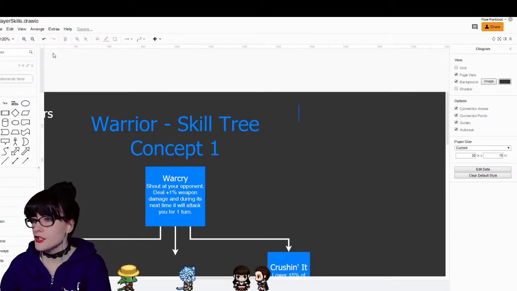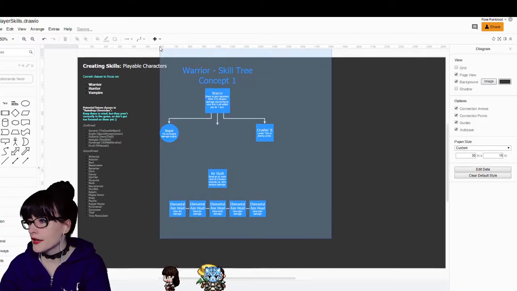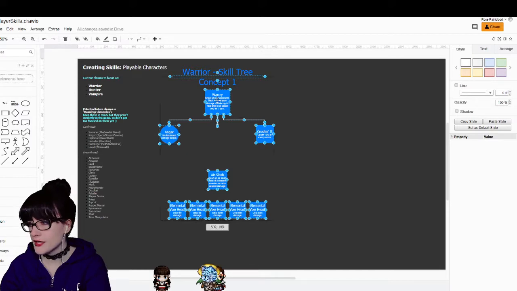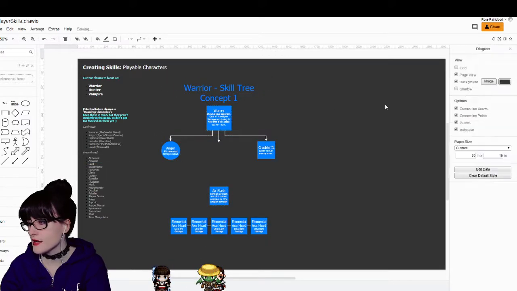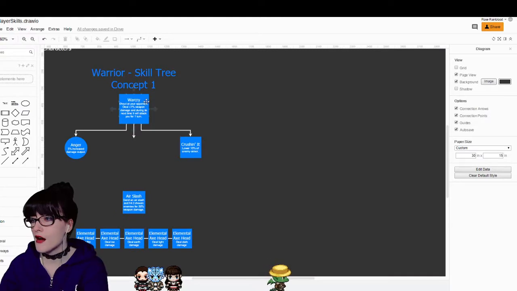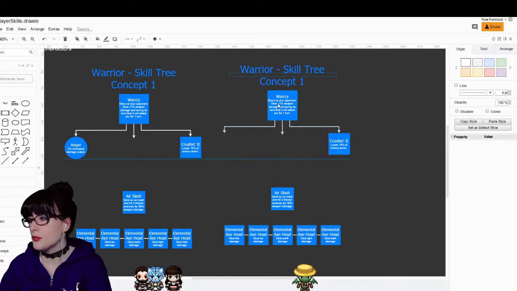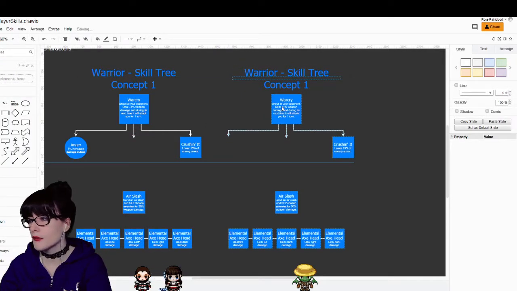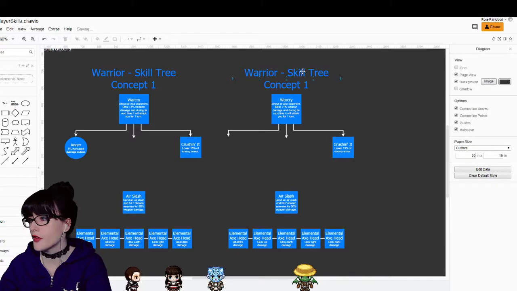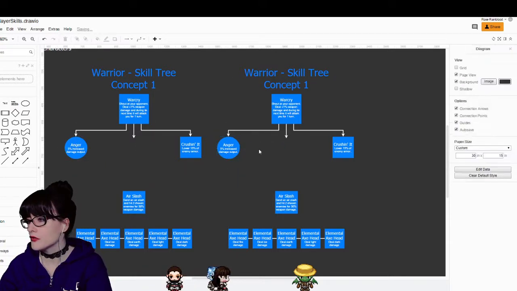So just so you know, chat, if you're curious what I'm doing, I'm going to be doing 2 warrior skill trees. They're not going to be much different from each other at all. It's literally just a slight change, because I'm unsure at the moment which kind of design to go for. If we come across the same problem with Hunter and Vampire, I'll do 2 of those as well. And then we can have a vote, or you guys can express your opinions on which one you think works best.